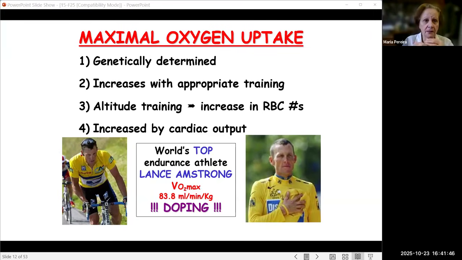So let's say that 10 times in a normal person, the heart contracts, you release 10 milliliters of blood. But in someone whose cardiac muscle is very strong, to release those 10 milliliters of blood, you only need to pump 40 times instead of 60 times. So I hope that you understand that.